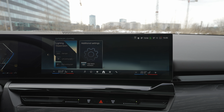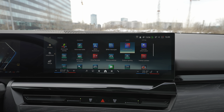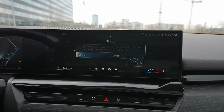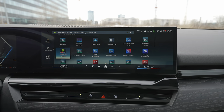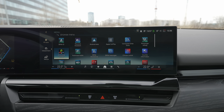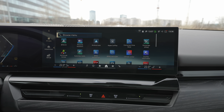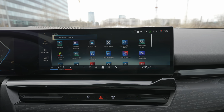Exterior lights can be adjusted from the screen as well. In additional settings you have high beam assist, driver settings, door and locks, displays, climatic system, country information, and — new for BMW — games. Similar to Tesla, BMW now comes with a few games you can play when bored in the car, and this will likely expand with software updates. There's also Apple CarPlay, Android Auto, and many more features that could fill a whole separate video.